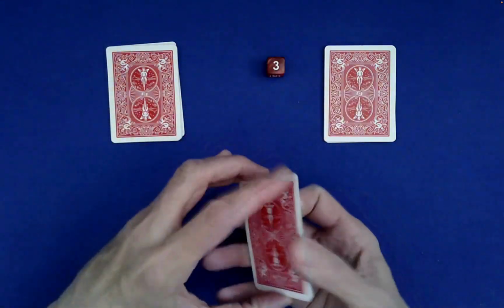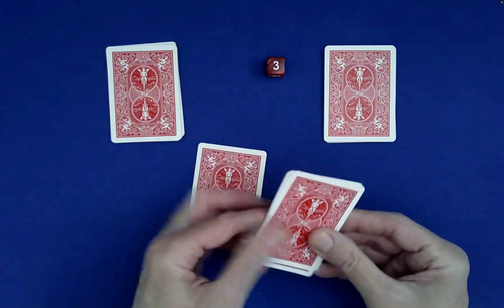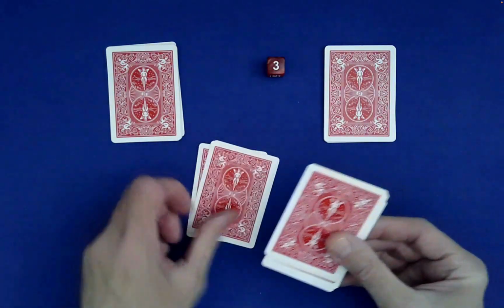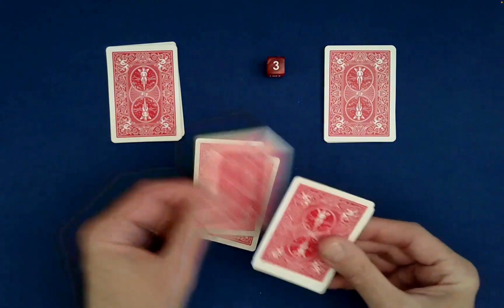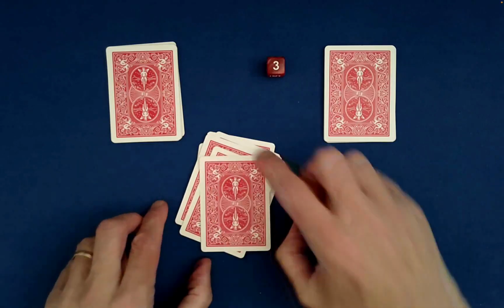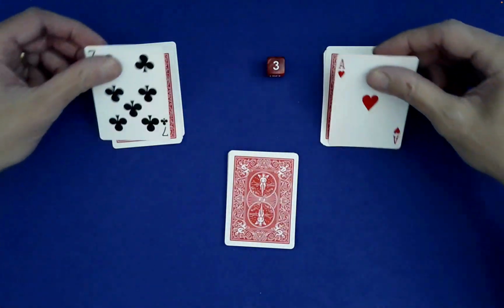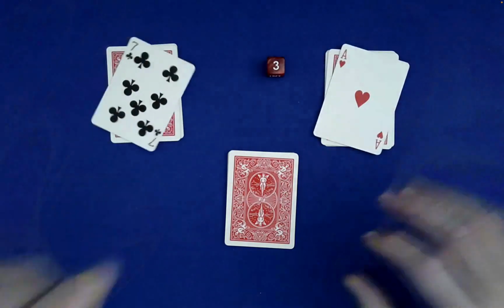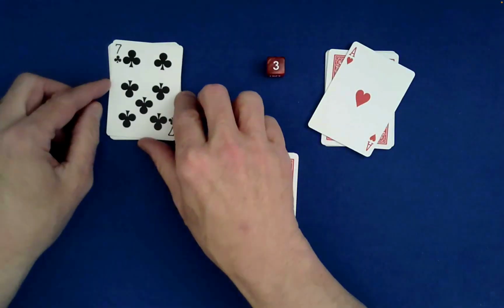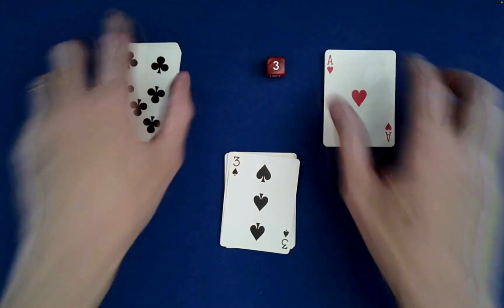So this one. If you're here, I'd hand those to you, and you just go down, under, down, under, down, under, down, under, down, under, down, under, down. Last one on top. You're hoping for a sum that has odd parity. Whoops, cards are spinning here. Are you going to pull off 3 for 3?